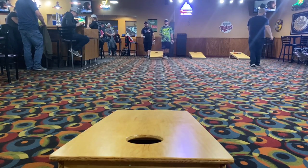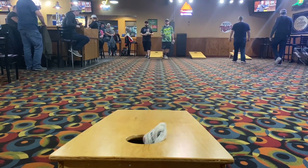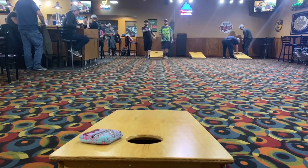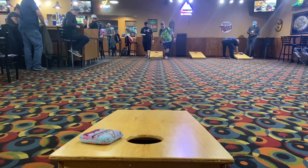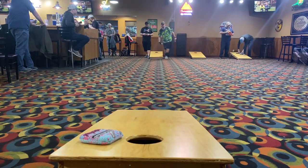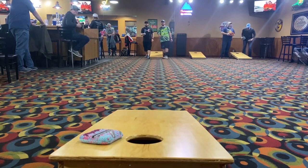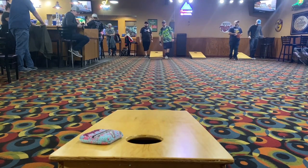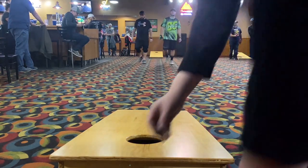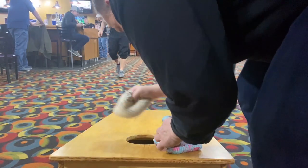After my partner gives up another three, we're now down 19 to 5. Matt's got first bag — makes one up the middle nicely. This is just where having the ghost gives you so many more reps in every round. I miss one off to the right. He bangs in the second one. I'm able to follow. These bags are a little quick for me so I'm not following through as hard. He makes his third bag and I give it back off the back. He makes his fourth bag and I just go for the airmail for fun, pushing him all off the back. But we end up giving up a big round there. We lose the game 21 to 5. So round one of losers — I'm out. Tournament over.